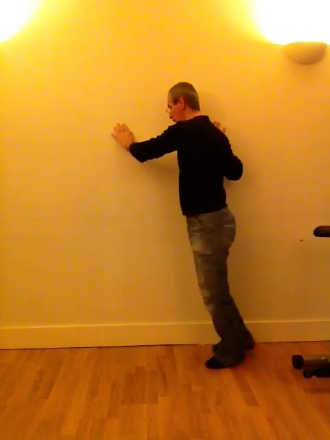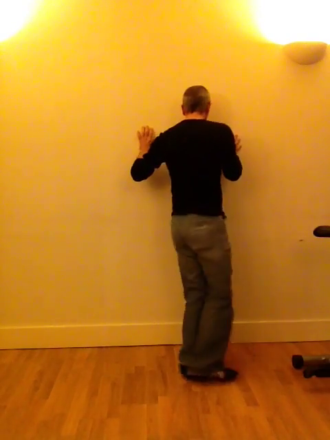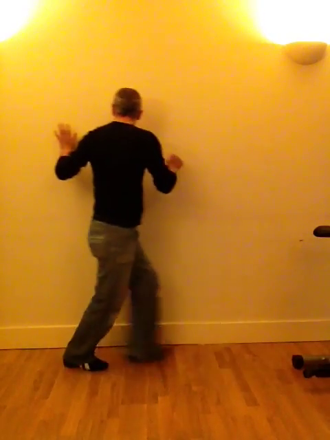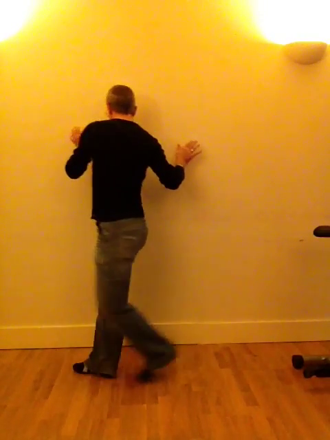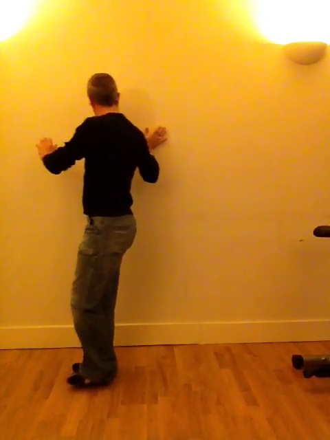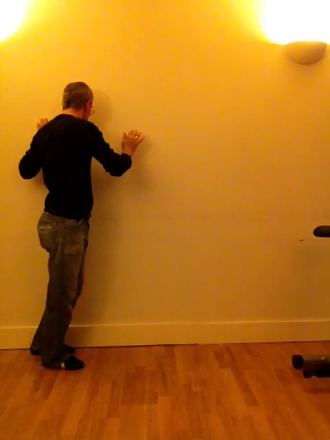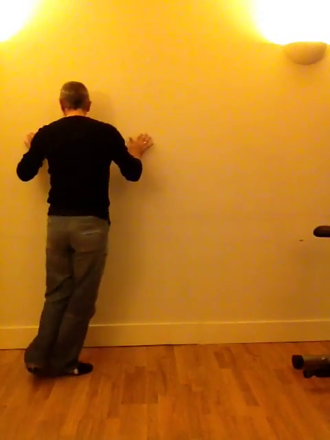Now I'm going to do back dodgers. Slightly touching the wall, but I'm going by myself. I'm generating the energy by myself, by the way I move my body. When you go backwards, there's a slight push here and I'm gone. Slight push here and I'm gone. But don't fall. You have to turn and then push and go. Turn, push and go. Forward is easier.